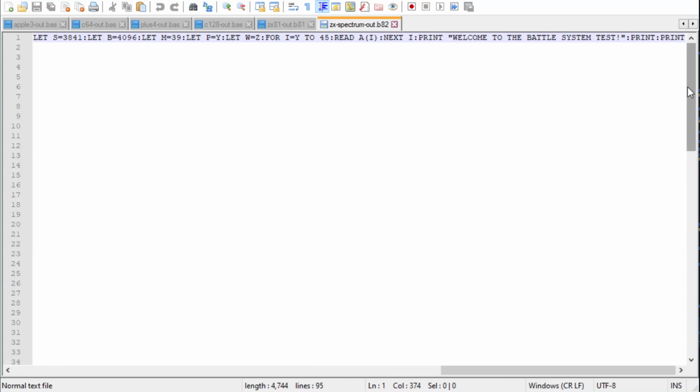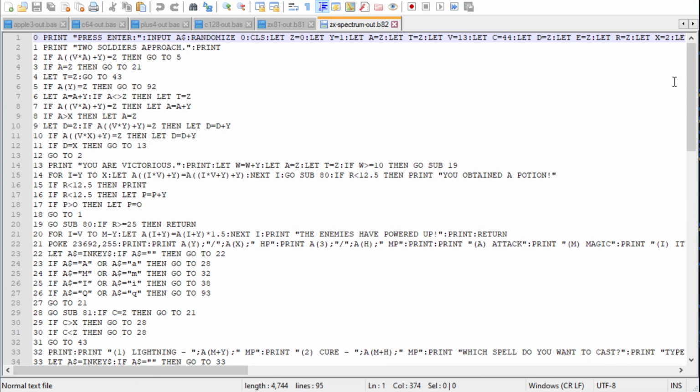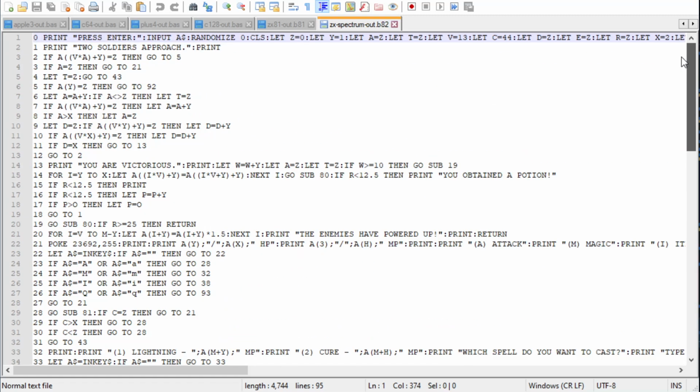Yes, 374 characters in that line. But actually, that is fine. But that's actually okay. But yeah, that's actually perfectly fine.